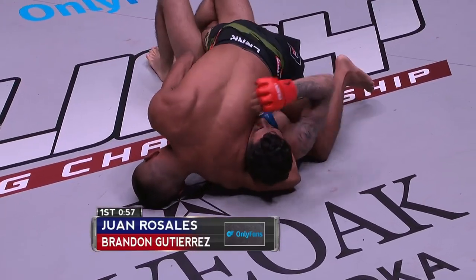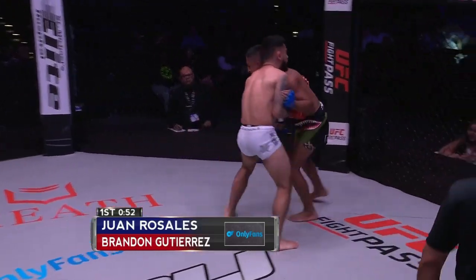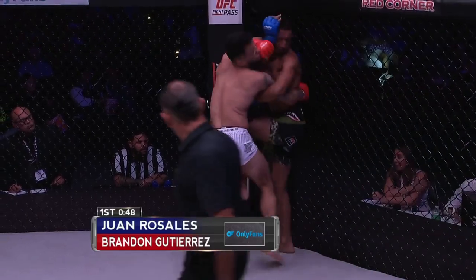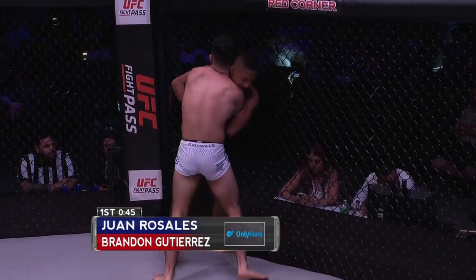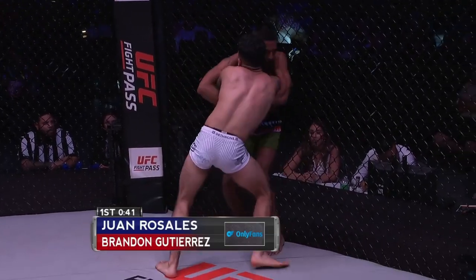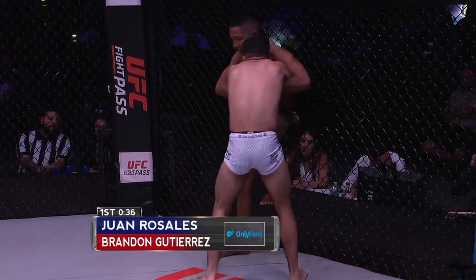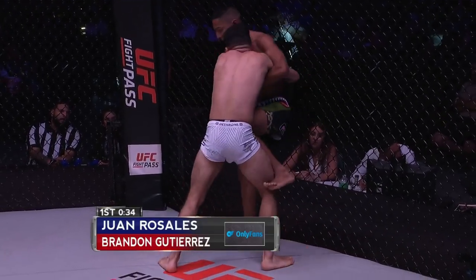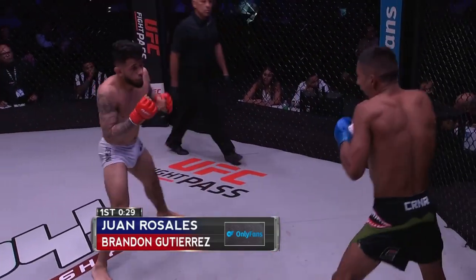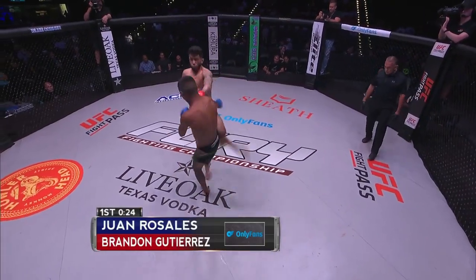Here goes Rosales trying this topside guillotine. You do not need both hands to finish that, but Gutierrez does a good job bucking out of it. It absolutely can be done — I give a big speech all the time about attacking out of position. He was in top half — not the best guillotine spot, not the worst. Mike's the only guy I've ever met in my entire life who can submit you from literally anywhere. I was on your back — how did you ankle lock me? All of my principles are broken when he's in class with us.